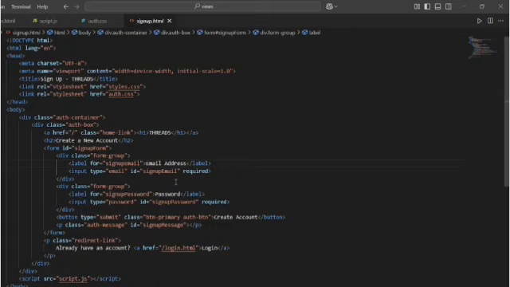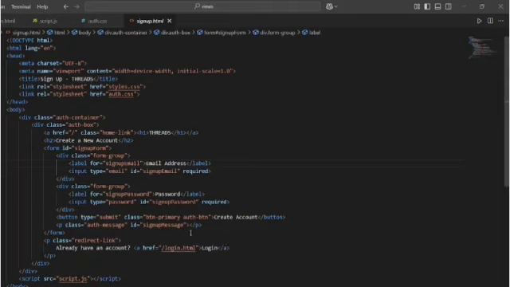Form section: below that there is a heading, create a new account, and a form with two input fields, one for email and another for password. Both fields are required, which means users cannot submit the form empty. Submit button: there is a styled button that says create account.